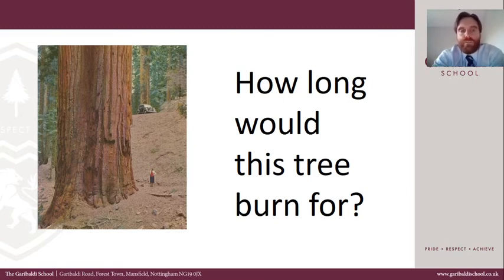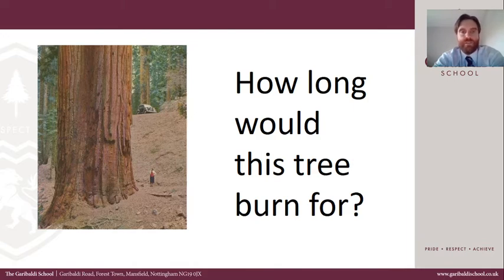If you actually chopped this tree down and set fire to it, how long do you think that would actually burn for? There's obviously going to be an incredible fire, a lot of heat released. And the point I'm getting at is that the energy that's in that tree that's going to be released through burning it has all come about through the production of glucose, through photosynthesis, and then the process of respiration, releasing that energy, allowing that tree to become that size. And all that energy is actually stored within that tree, otherwise it would die.